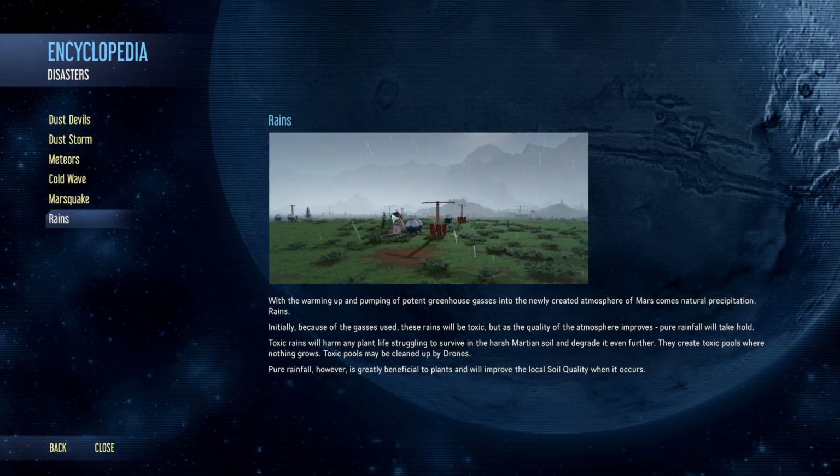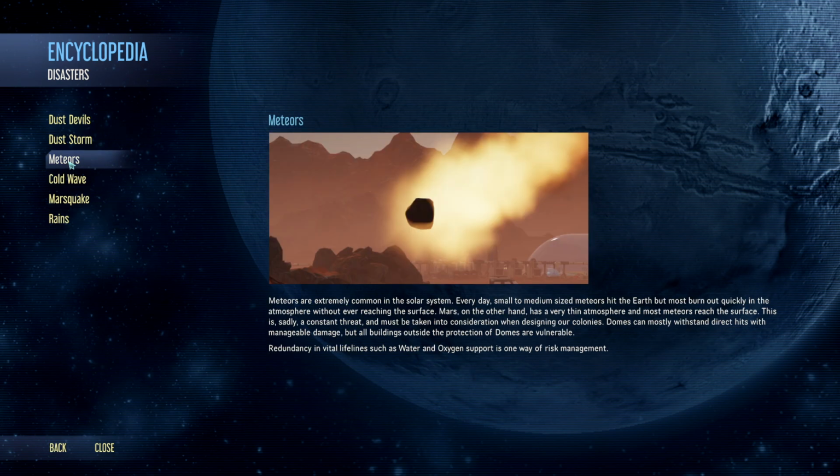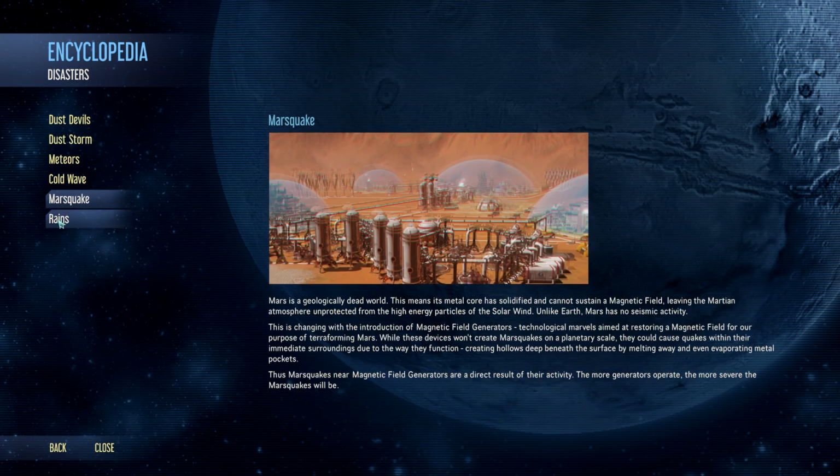Right, let's have a look at the toxic rain. So rains, with warming up and pumping of potent greenhouse gases into the newly created atmosphere of Mars, come natural precipitation rains. Initially, because of the gases used, these rains will be toxic. But as the quality of the atmosphere improves, pure rainfall will take hold. Toxic rains will harm any plant life struggling to survive in the harsh Martian soil and degrade it even further. They create toxic pools where nothing grows. Toxic pools may be cleaned up by drones. Pure rainfall, however, is greatly beneficial to plants and will improve the local soil quality. So, as far as I understand, we have to go through a period of toxic rains.